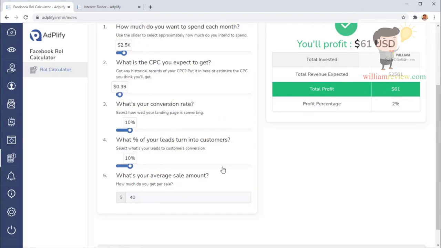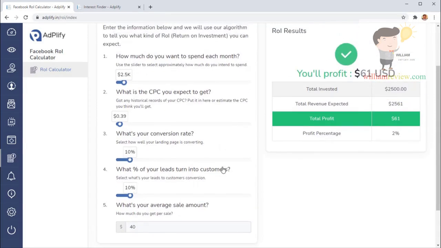Using this ROI calculator, you can quickly calibrate and you can estimate what campaigns are going to make more money, what campaigns are going to make less money. And if you're running a present campaign, you can extend it, you can do a projection for the entire month, and you can see exactly how much money you could make or how much money you could lose, which will make you a smarter marketer, which will give you the information you need to make better decisions.